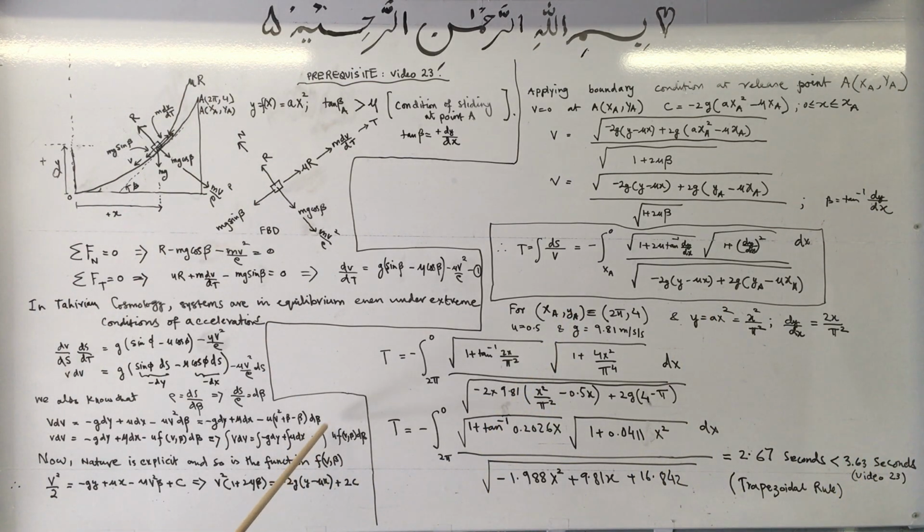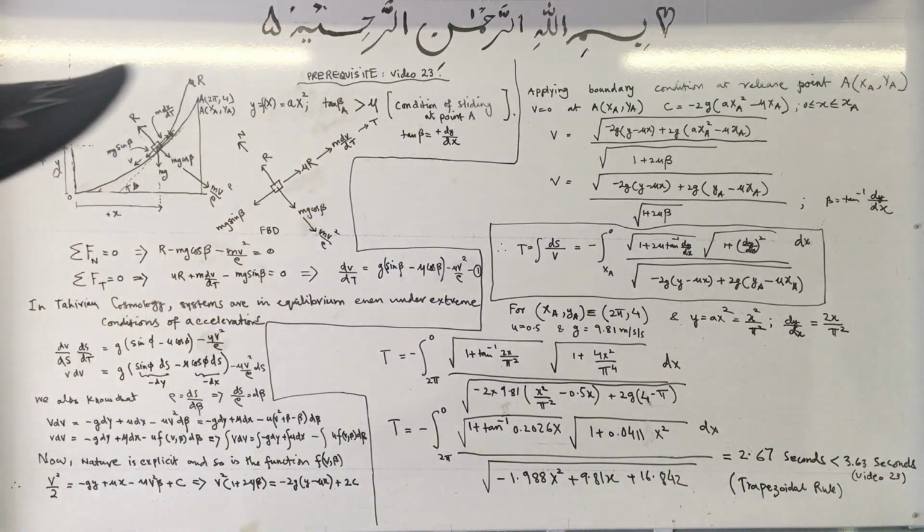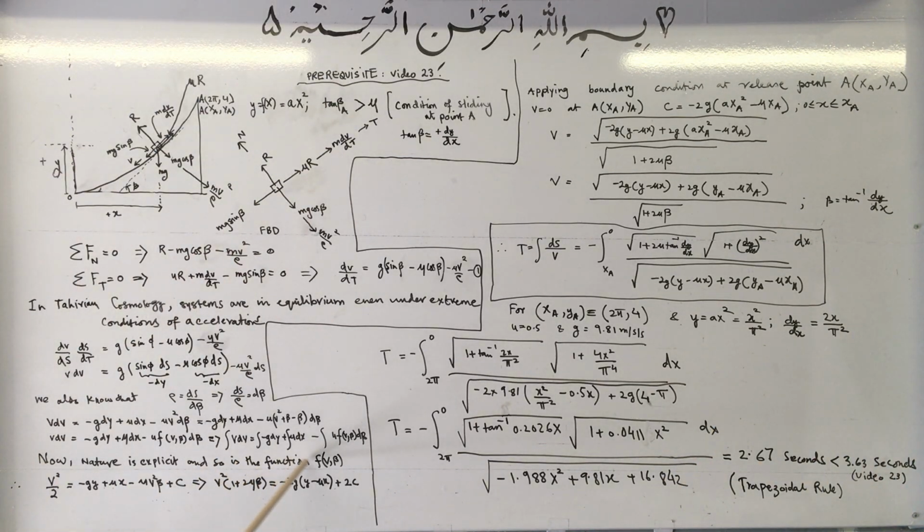Okay, so whenever we integrate an explicit function of two variables with respect to one variable, we hold the other variable as constant, even though it's not a constant. Okay, now nature is explicit and so is the function. Okay, so when we integrate, we get mu v square beta, very simple, beta, plus c, where c is the constant of integration, v square. You bring this term here and you add up here, and then you get c.